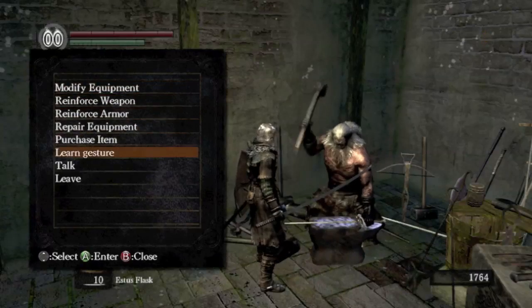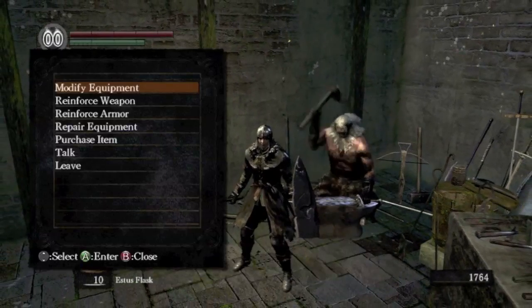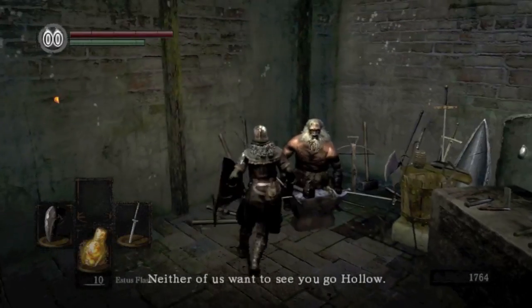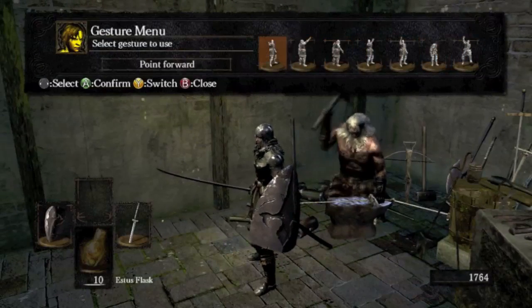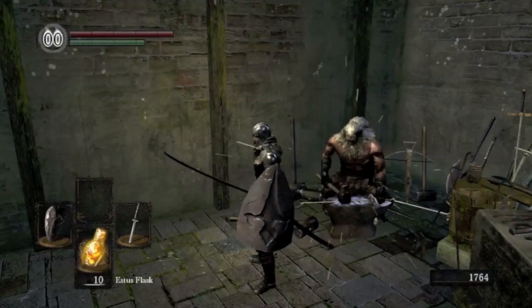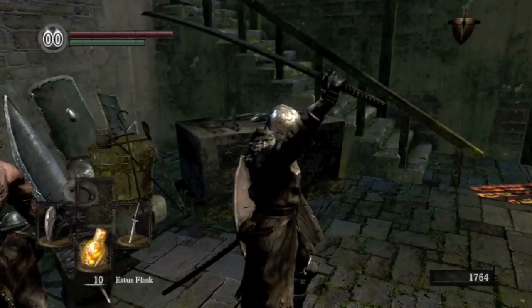Yeah! Give me a gesture. Hurrah! Let's do it. In honor of you, I will... Don't get yourself killed. I'll try not to, man. Neither of us want to see you go hollow. Yeah, it's probably inevitable, but hey, thanks for caring. We can do this. Where is Hurrah? Do I have Hurrah? Here it is. Hurrah! Yeah, yeah! Woohoo! We're doing great, and now we are ready to go.